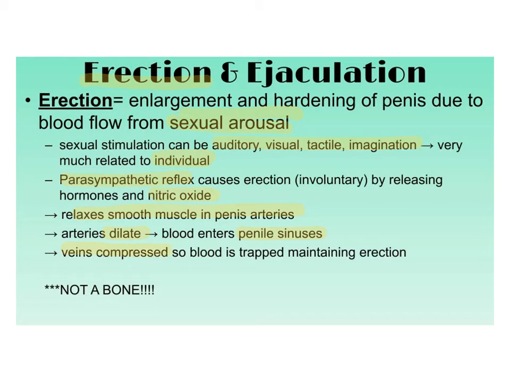Now, veins normally take blood away from the penis. So when the penis is flaccid, there's blood moving in and blood moving out at just about the same rate. But as the penile sinuses fill with blood, the veins get compressed, so the blood stays trapped, and that maintains the erection. You can think of this like squeezing a hose when the hose is running. You know how it back pressures that part of the hose behind it? That's kind of the same idea.